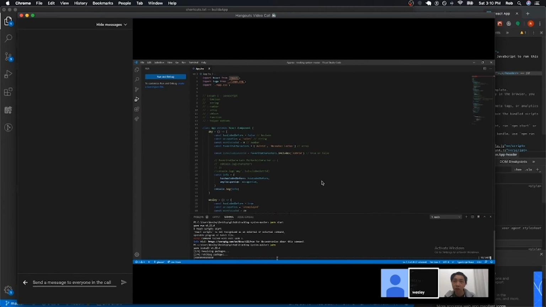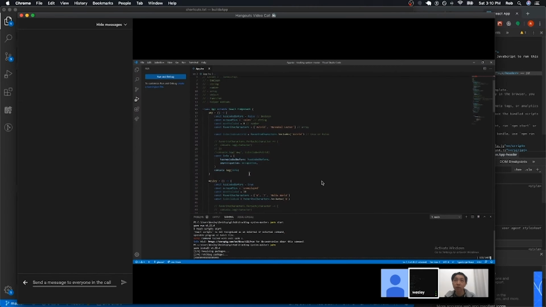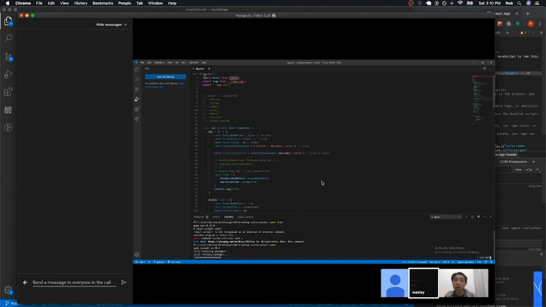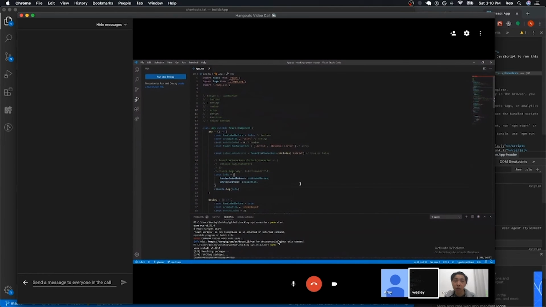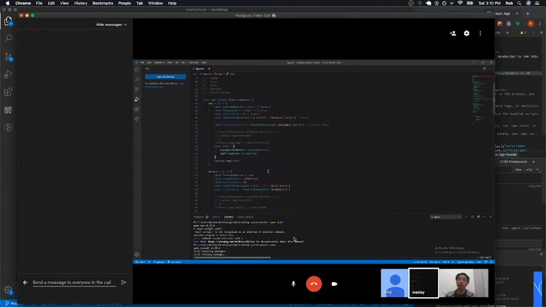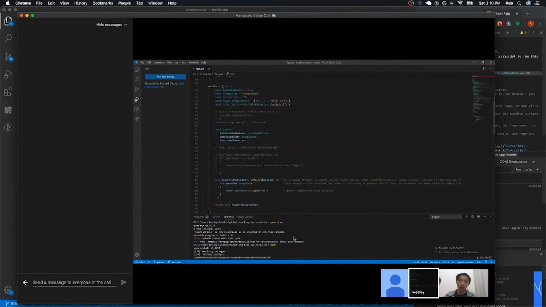Next question. How do I render this? After React installs, you do yarn start in your terminal. Oh, okay. All right. Cool. You remember that folder that I showed you with all that stuff?